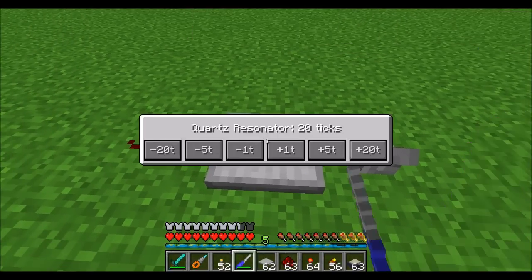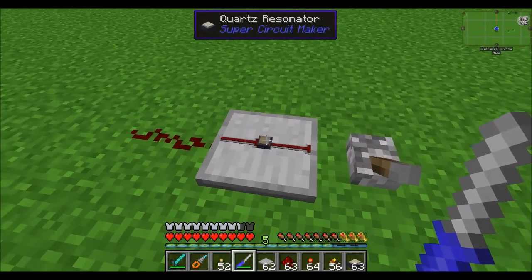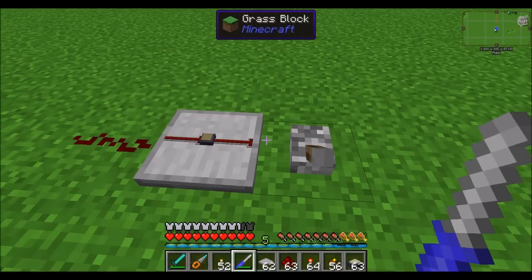1 second or 20 ticks later, it sent a redstone signal through. Let's watch that again. Cool. Now we can bump this up to 60 ticks if we want, and now it'll be a 3-second delay.